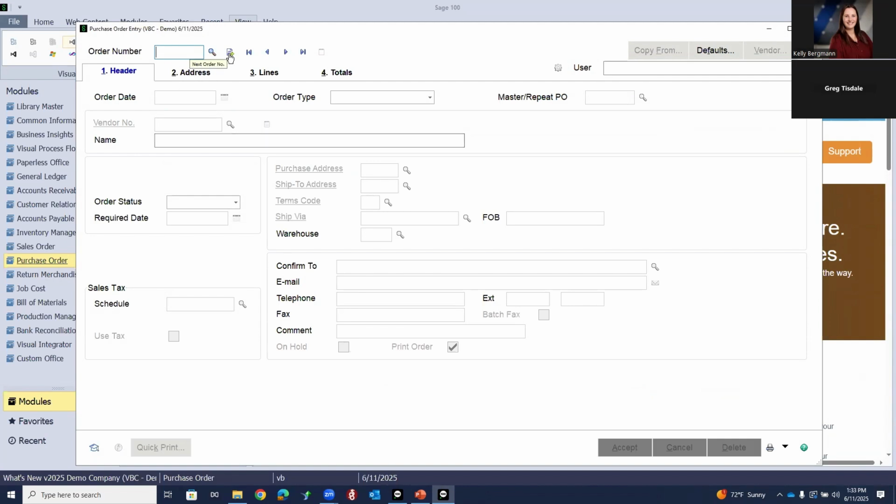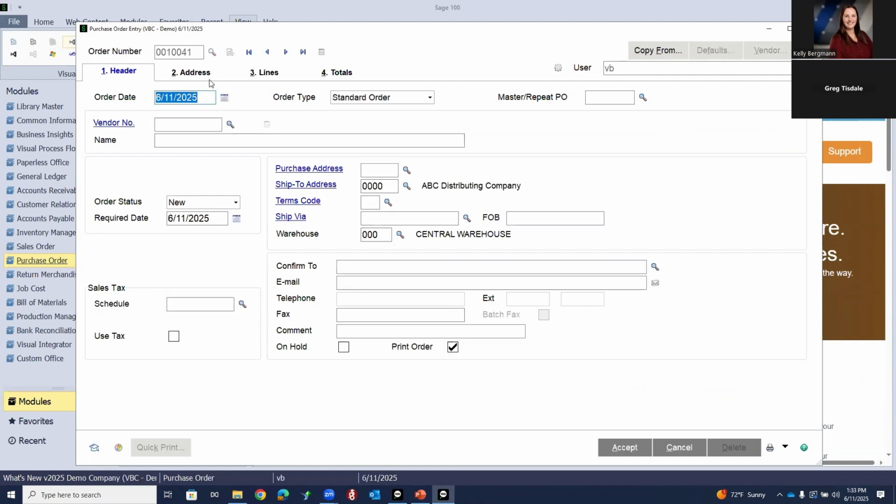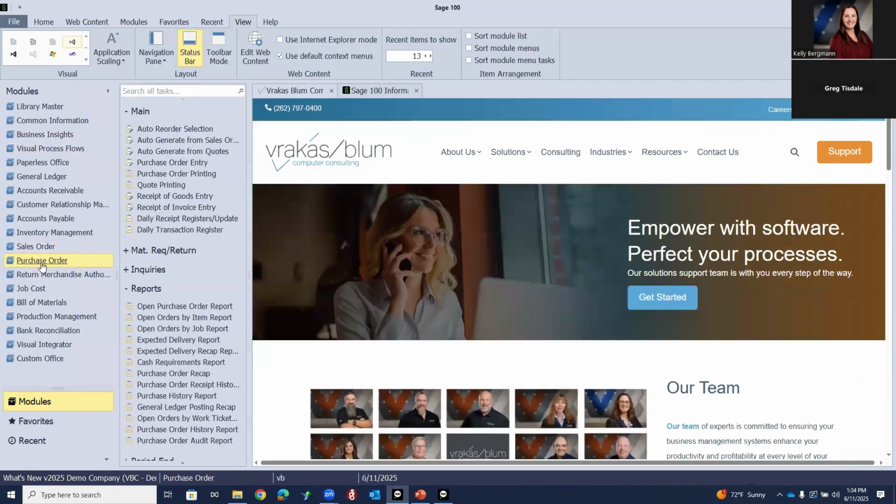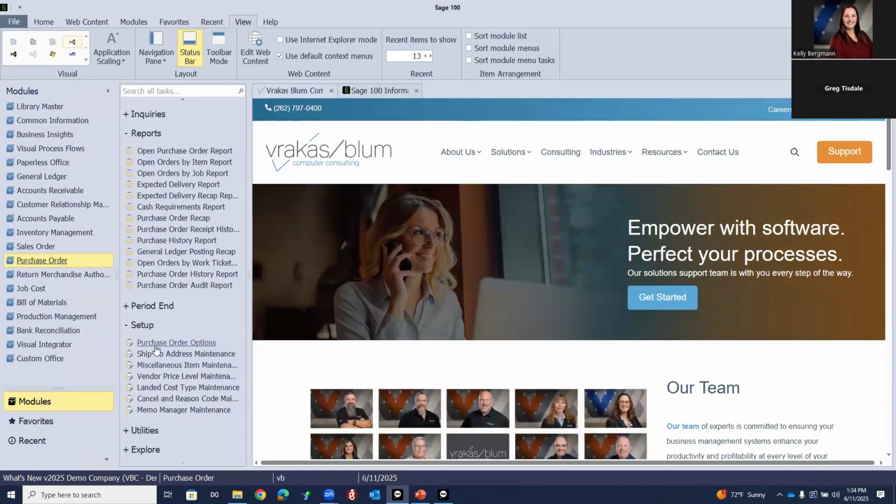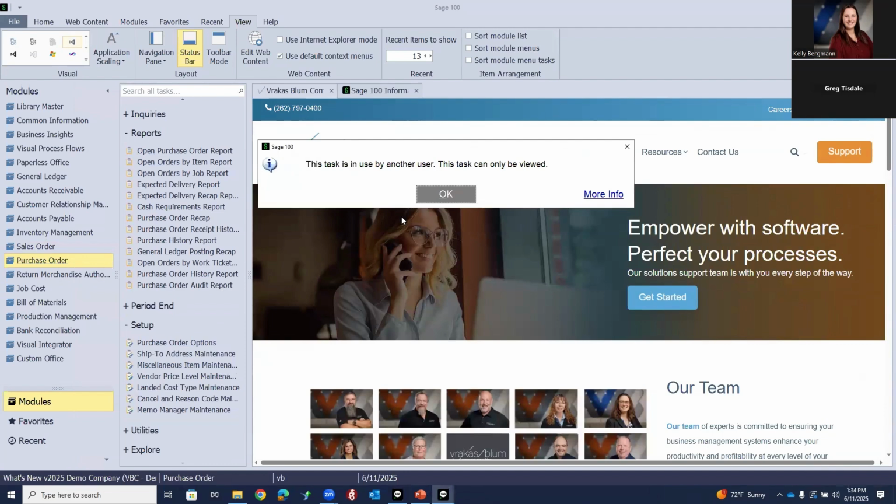So we can come in, we take our next order number. Under order type, you see we have our usual options. And now at the bottom, you see they've added quote. So I'm going to choose my quote, and I'm going to go, oh, my ship expire date. I do want to stop here because I want to show you something in options, because this has an effect on.